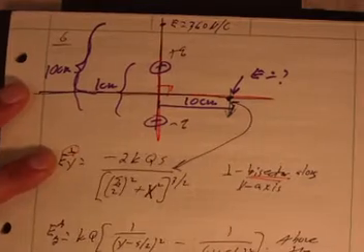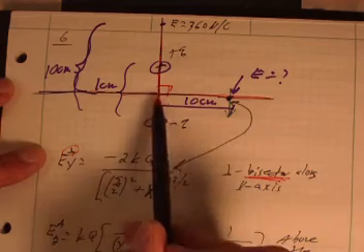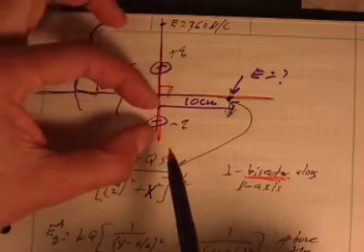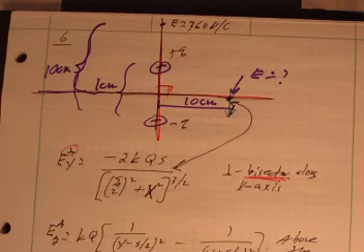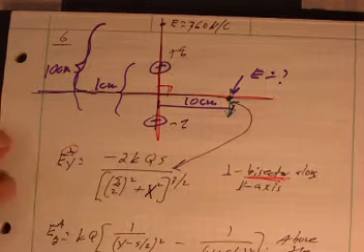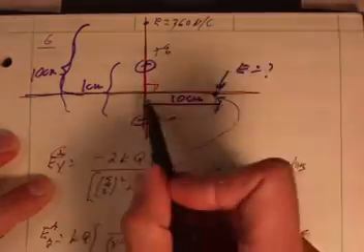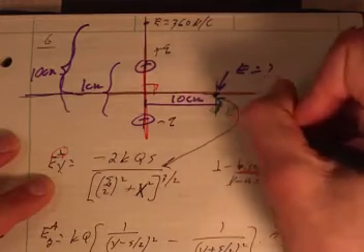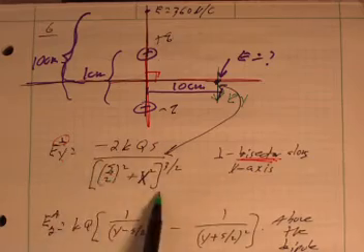The other part about the formula is that this perpendicular line must bisect the dipole. So this line must be perpendicular to the axis of the dipole and must be equally spaced on this side and this side. It must bisect the dipole. That's the only case where this formula is valid. It's pretty simple and limited in use, but it's all we can get at analytically in the lecture, so we go ahead and use it. The reason it's E_y is because the electric field at this point on a perpendicular bisector of the dipole points down in the y direction, so that's why it's called E sub y. The formula is given by these symbols that you see here.